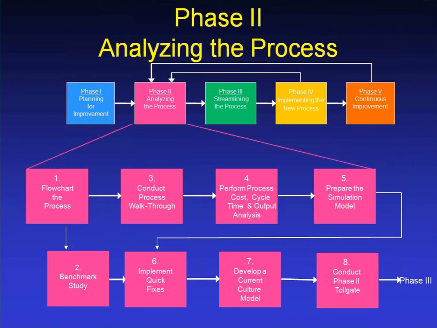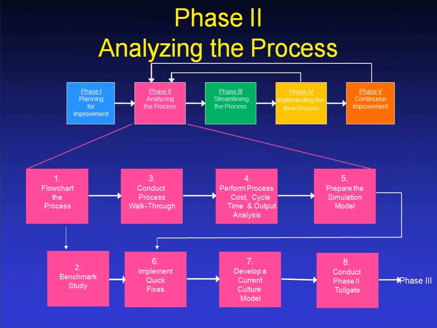Activity three is to do a process walkthrough. That's where you come through. A lot of people make a big mistake here. What they do is they start at the beginning of the process and go through to the end, and that's absolutely wrong. You start at the customer and go backwards, so you've always talked to the customer of the one that you're interviewing, so you know what's required when you're doing it there. And that's a very important step.